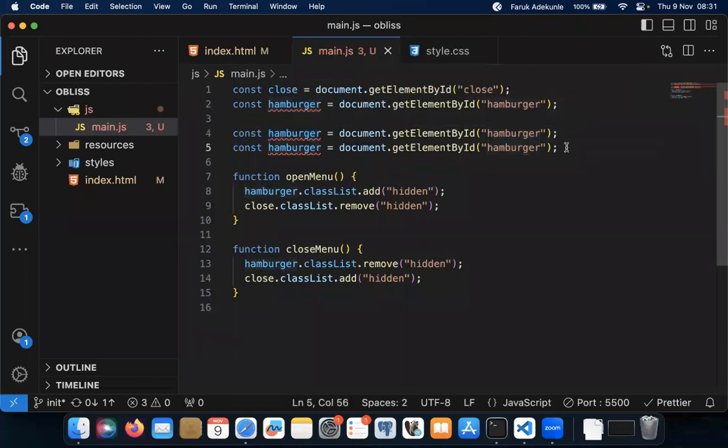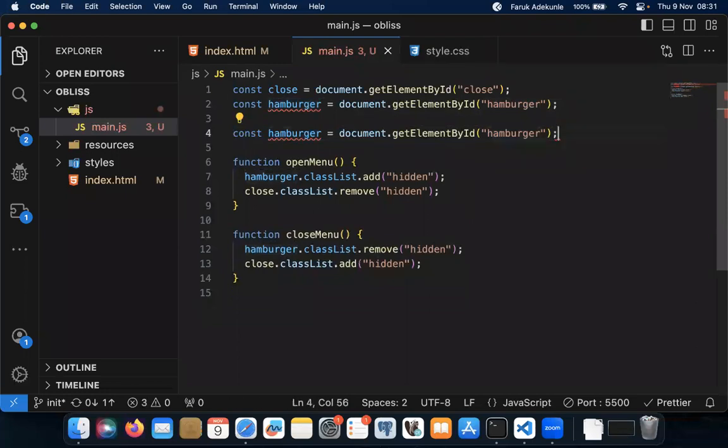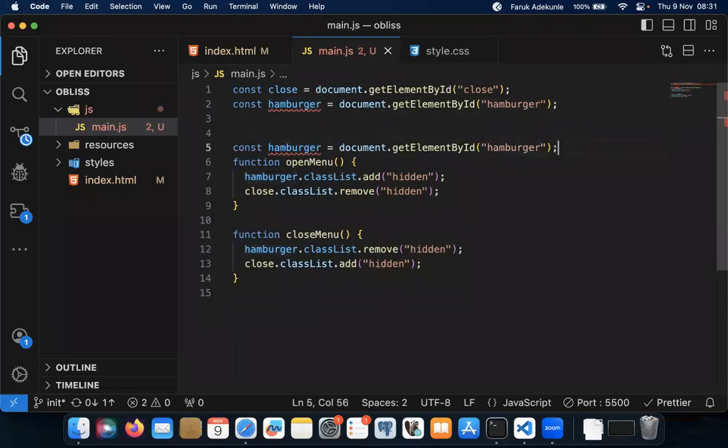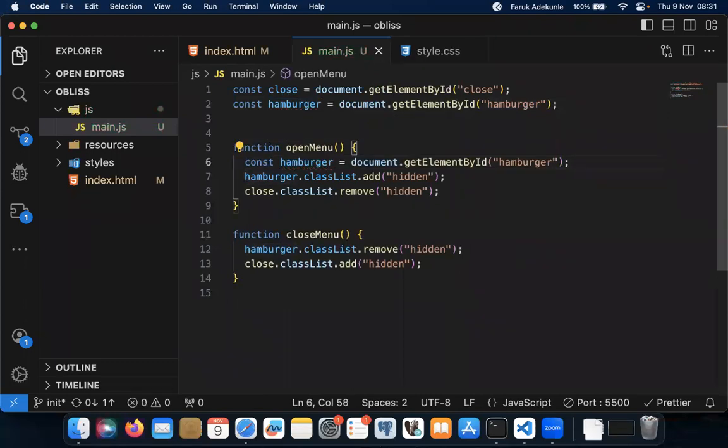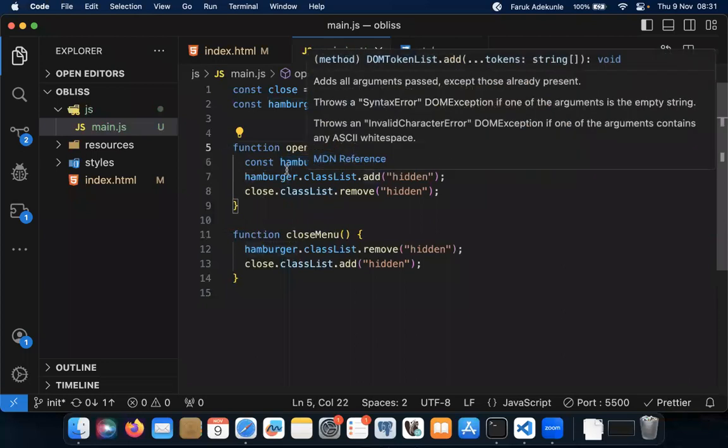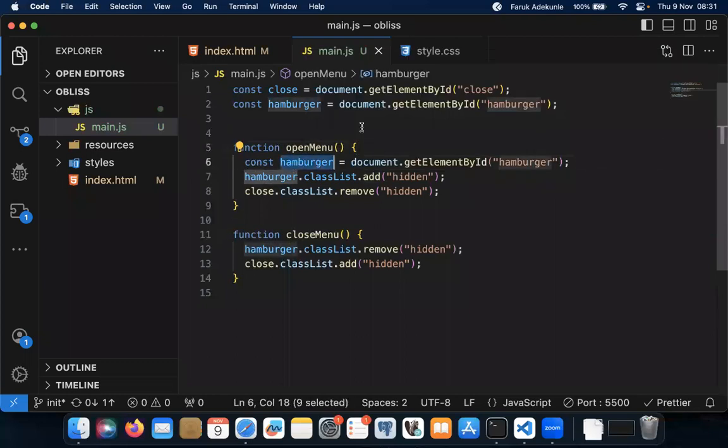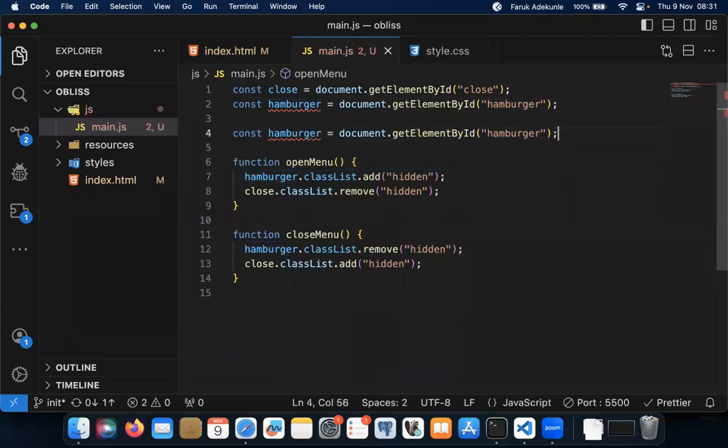What I mean by the same scope is, I'm going to show you an example. I can actually bring this hamburger inside this function and then there will be no error, because this hamburger will know that if I'm talking of hamburger, it is the hamburger within the opening and closing braces of this function. So this hamburger works within this scope. This one is a global scope. It works on every part of it. So I'm just going to remove it. I don't need the local, since I already have it globally.